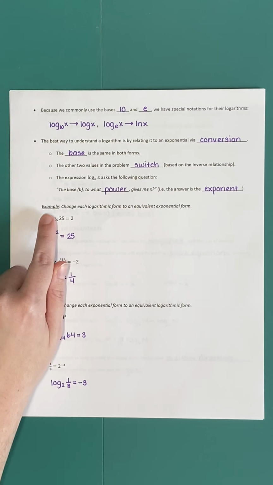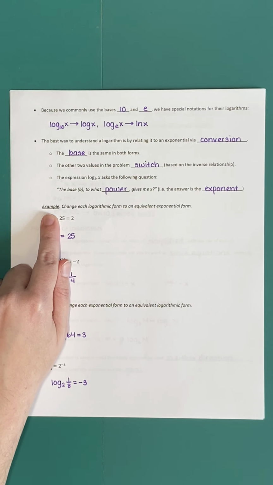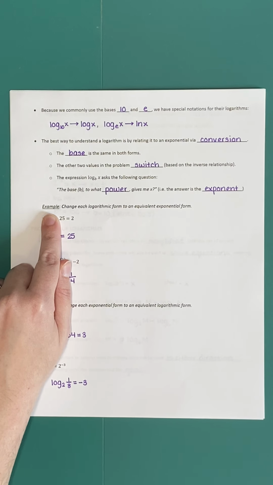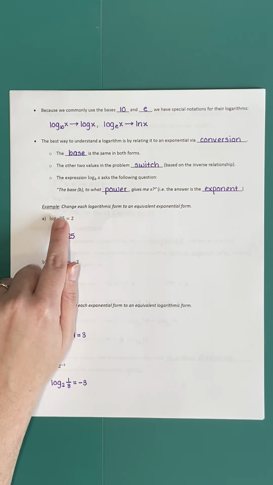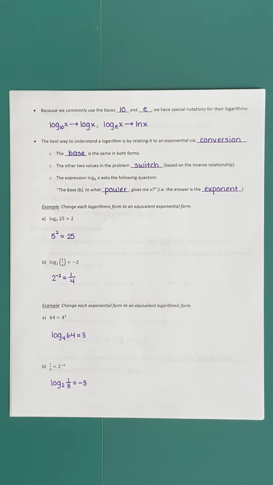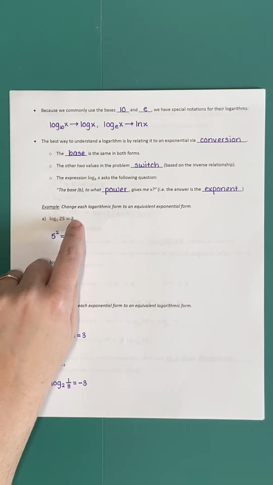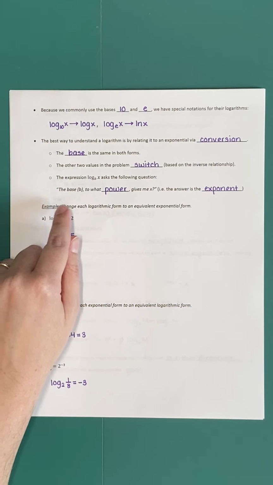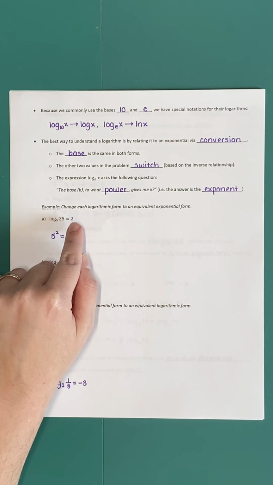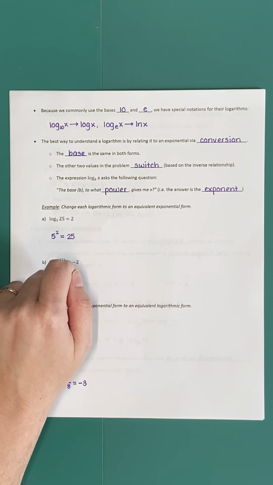Now once I take care of that, that leaves us two additional numbers in the problem. We have 25 on the left, we have 2 on the right. Think of these as representing x and y. It doesn't really matter which one is which. When I go from a logarithm to an exponential, I'm inverting. I'm flipping my x and I'm flipping my y. So the x and y, whichever ones they are, are going to switch places across the equal sign.